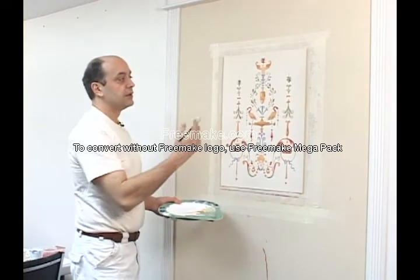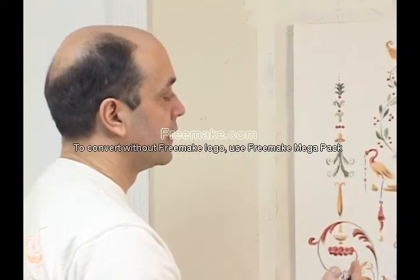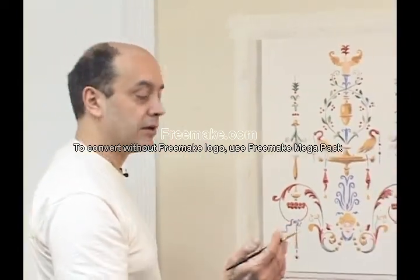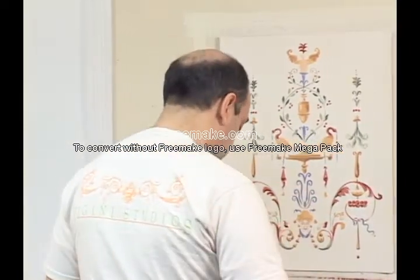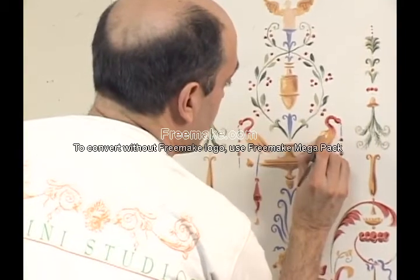Also because we're going to antique and distress this panel at the end. So otherwise, anything else will basically disappear after the process. So we want to be able to see at the end some of those little strokes.